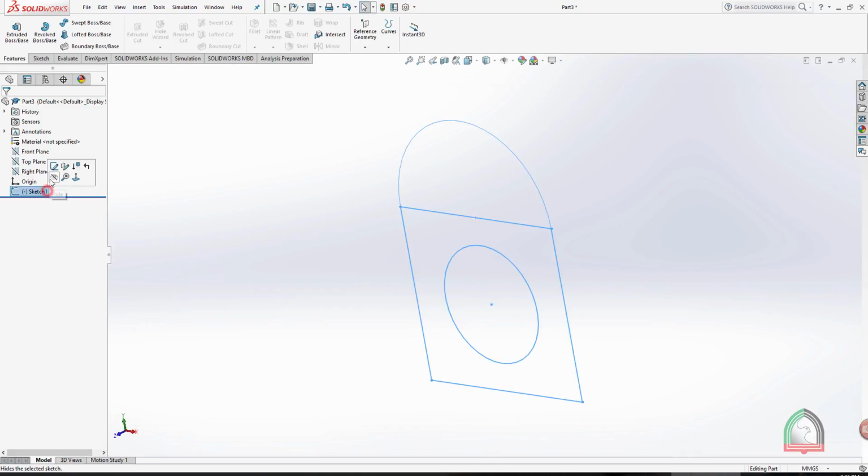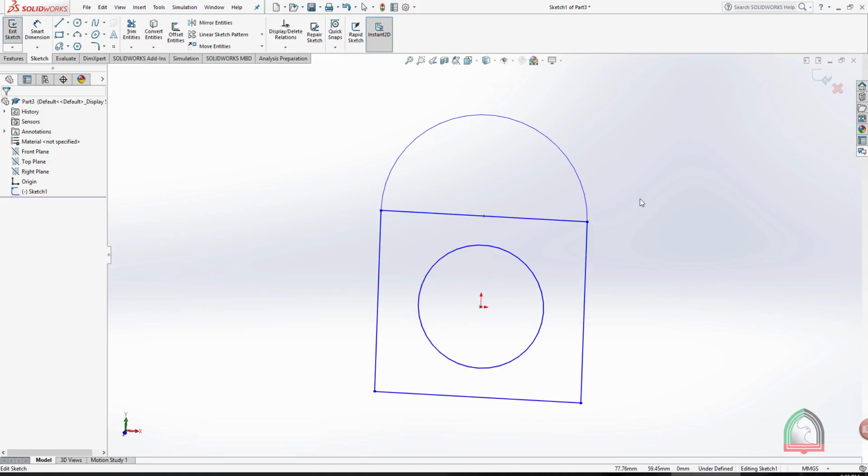Here you can see that in this 2D sketch I have multiple parts. I mentioned earlier we need a closed geometry for converting a 2D into 3D. But here you can see that we have 3 separate closed geometries. This is closed geometry 1. Here this area is one closed geometry, and this also.